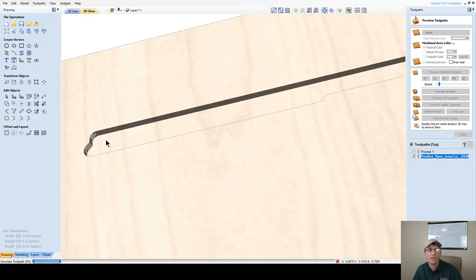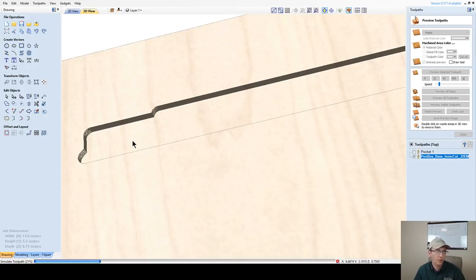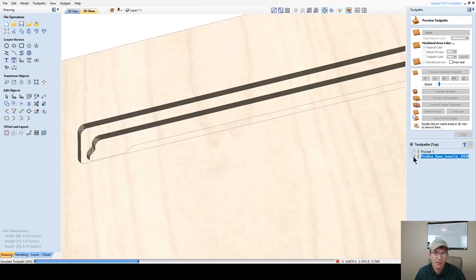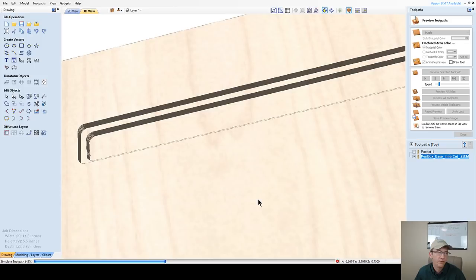Once it finishes its passes on this first pass, it's going to come in again and ramp down and back that 3/4 to get to its full depth of cut, which is 1/8 inch, and then it's going to cut. That really helps instead of that straight plunge down. So ramping is a good thing. If you don't use ramping, you should. It's good for the bits.